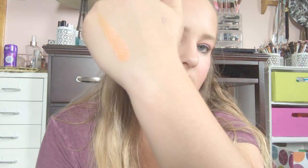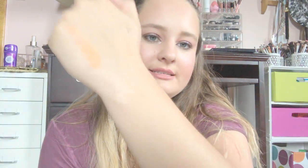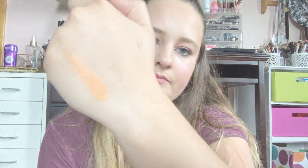It's definitely an interesting shade. So it's orange and it has a pink reflect, and then orange and pink glitters. I wore this all over my lid every time that I used it, and then I would do a brown crease color, and I liked it. It was definitely very different, but it was cool. It was interesting to use.